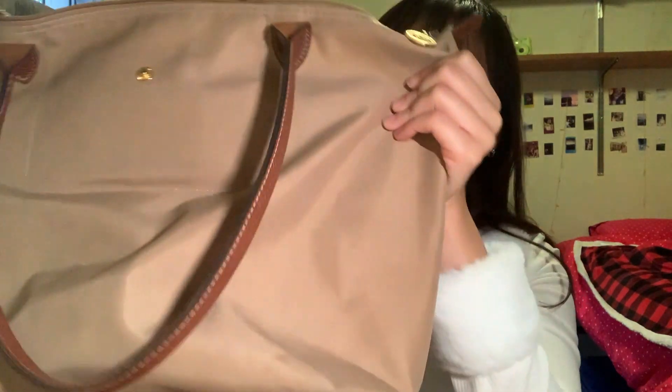So I'm going to show you what I bring with me to the library. It's the law school library when I go, or even if I'm just going to the common room that's like two steps down the hall — this is what I bring. These are my essentials as a law student, just as a student in general, and this is what's in my bag.